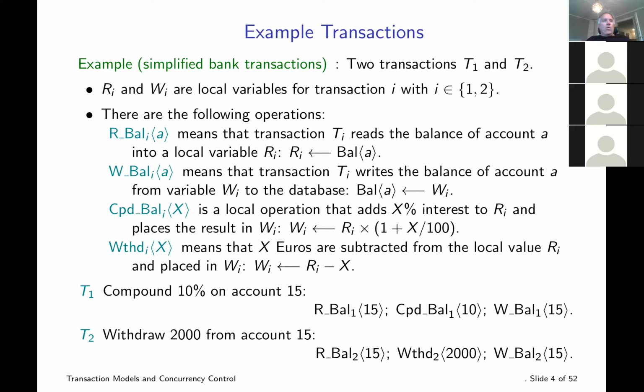Now, what's the bank going to want to do? The bank really does have the choice to run both, and that makes sense. You can't complain if you're a customer if they run T1 before T2 or T2 before T1. But no matter what, they run one transaction and then they run the next transaction. We can't have this weird interleaving, which I'll show in the next slide, which would result in basically lost money and inconsistency and big trouble.